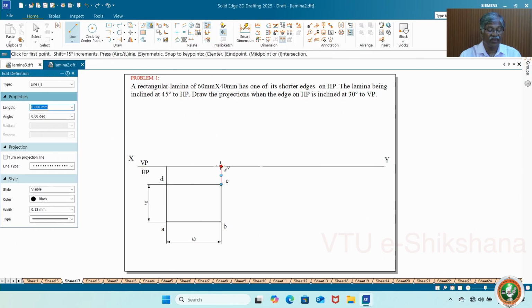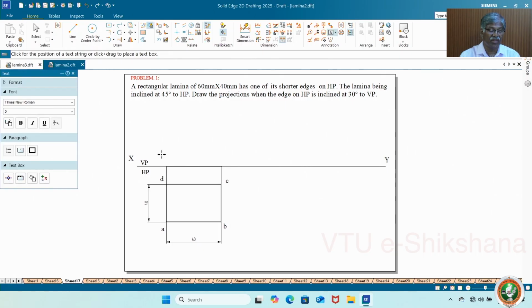Then dark this gap, from this point to this point, that is the front view. Okay, so again take the line command, then make it 0.5, start from this point. This. Now let me name this. Usually you can name and do it, otherwise you can dark that line and then name it. Normally you forget to dark it.